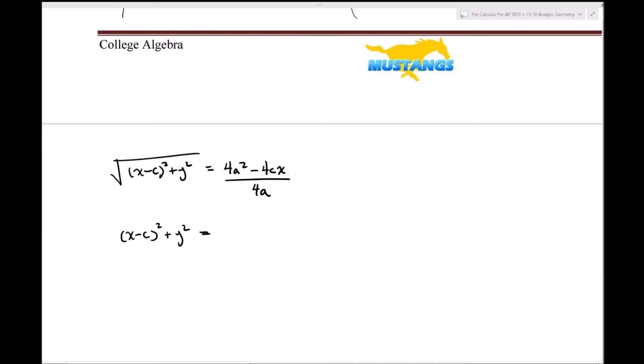Well, here's the thing. All of this stuff can get divided by 4 for sure. And I could also maybe distribute the a in there too. So let's see if you're okay with this. This is going to be a, and then minus cx over a. That's what this thing becomes. You divide 4a squared by 4a, you get a. You divide negative 4cx by 4a, and you get negative cx over a. Only the 4's cancel out in that situation. So what I'm doing here is squaring a minus cx over a. That's the quantity that I want to square.